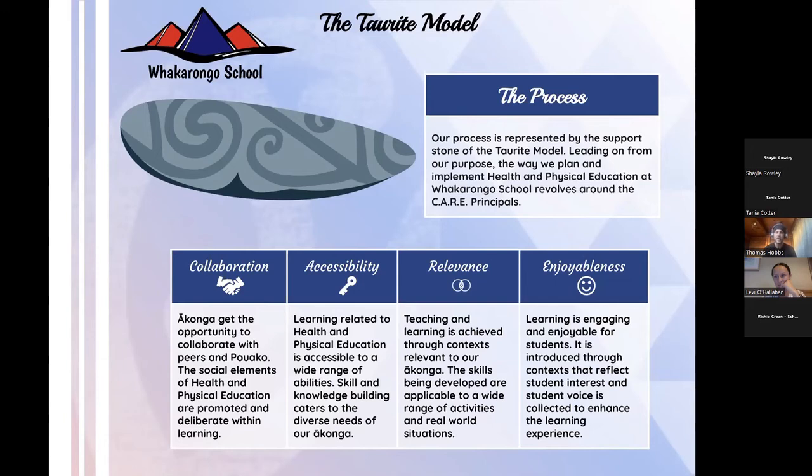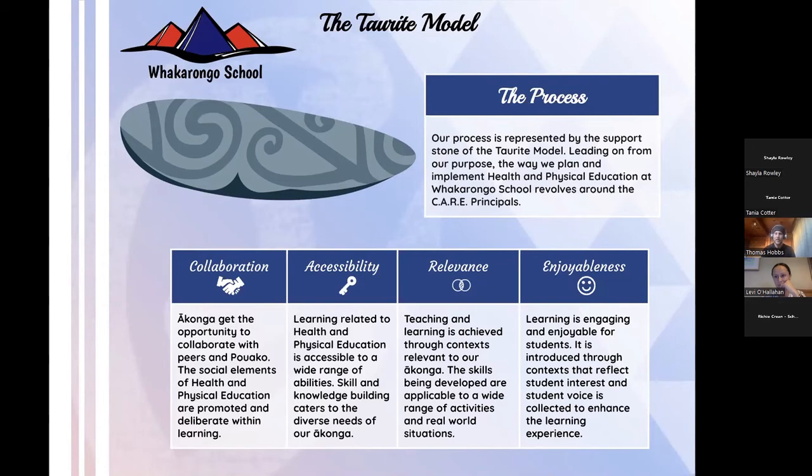The next part of our CARE principles is relevant, so teaching is achieved through contexts that are relevant to our ākonga. I think that was sort of what we talked about in our breakout group just before, about making sure that we don't just base it on sport, that there are so many other meaningful, engaging contexts for our learning than just sport. Developing a curriculum where we look at things that are relevant to our ākonga means that engagement will be a lot healthier.